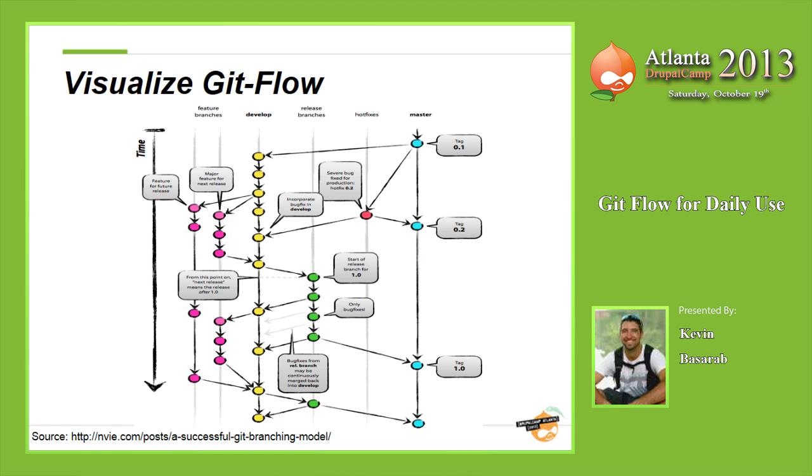Is there any reason to keep feature branches after they've been merged, or is proper procedure to delete them once they're merged? The question was: is there any reason to keep feature branches after they've been merged into develop? Well, Git flow will delete them automatically locally for you. So in theory, you don't really get a choice once you've done a finish on them.